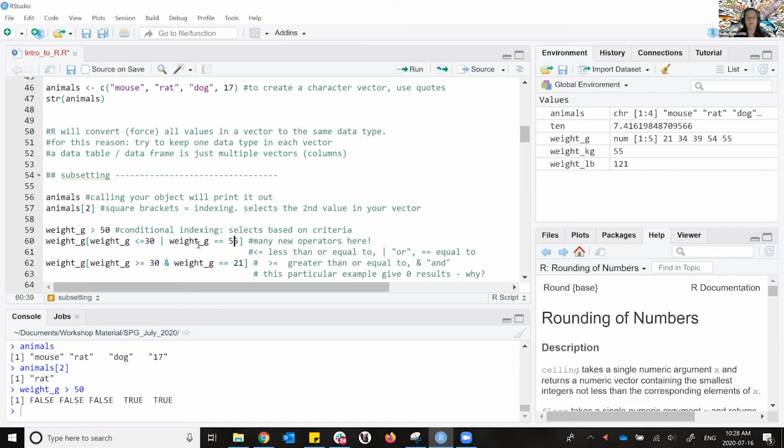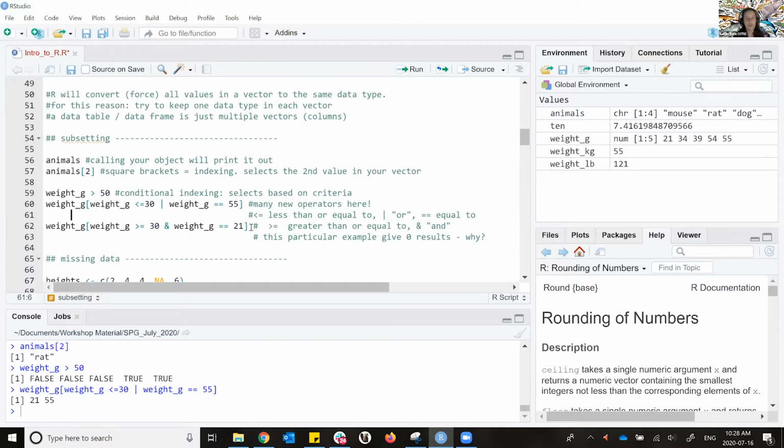You're not saying that weight grams equals 55. You're not assigning 55 to weight grams. It's kind of like a test, so it needs a double equal sign. So if we run that whole line, you can see that it has selected where weight grams is less than or equal to 30 or it's equal to 55. So it's selected 2 values.